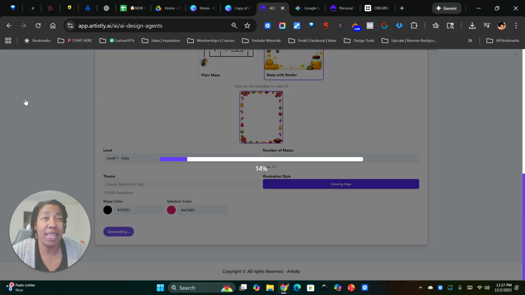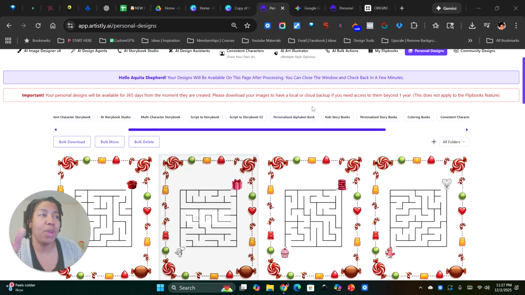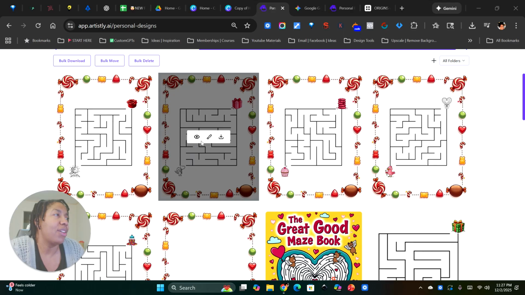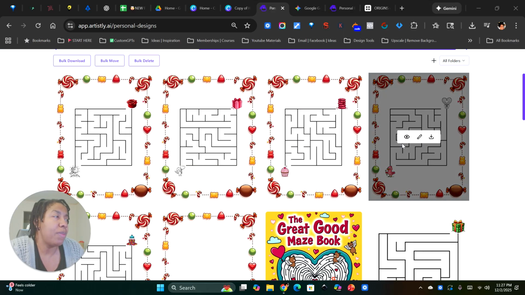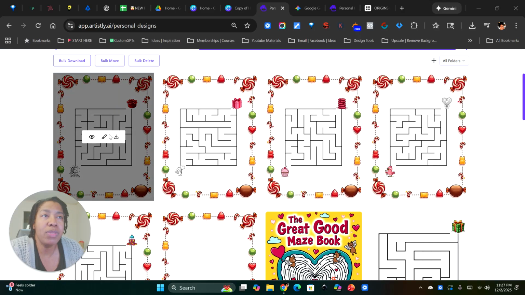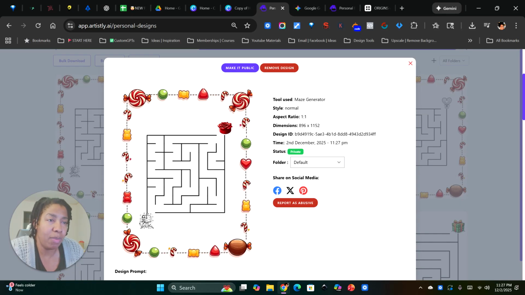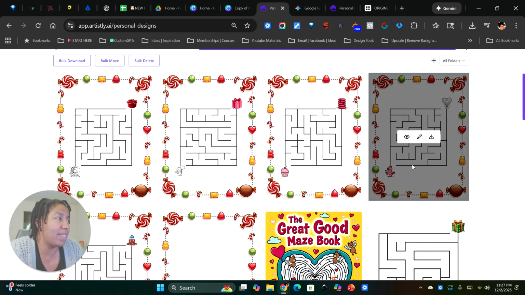I'm just gonna pause this. Okay, here we are. Now we're cooking. It's looking good. So we have here the 4 separate mazes. They are mostly, if I click on this, they are mostly in coloring style which is black and white, but it did go ahead and sneak some flowers in there, like just different colored elements.